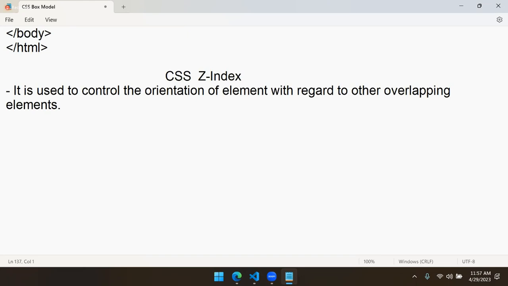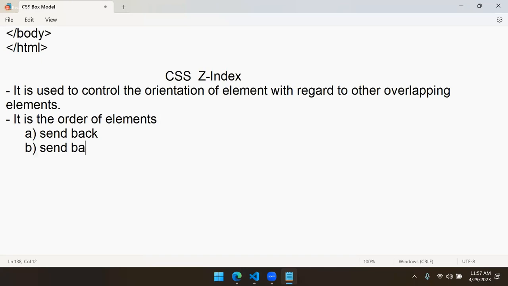So usually it is used to control the orientation. Orientation is the order of elements. So what is the order of elements? Send to back, send backward, bring to front, and bring forward, like this.